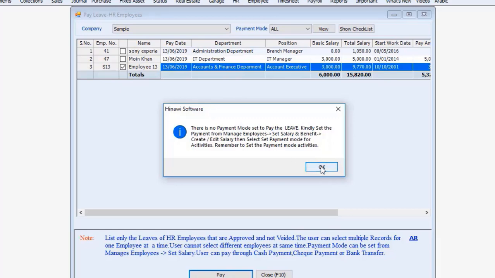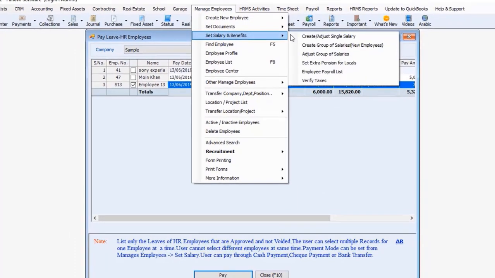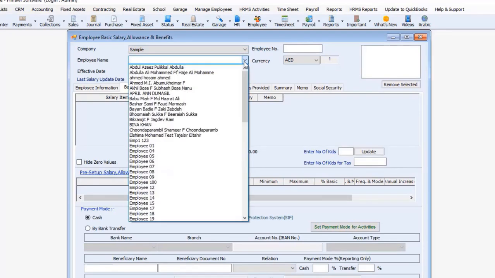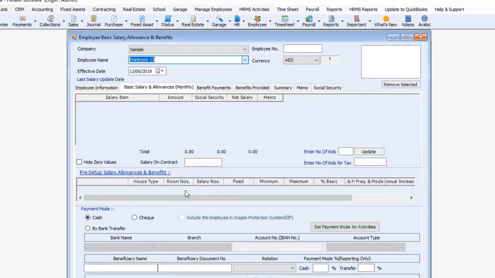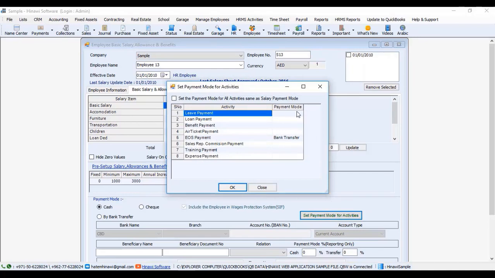So let's go to Set Salary and Benefits, and let's select this company, and choose the same employee, which is employee 13. And then click Enter. From here, we can set that the payment mode of leave is cash.